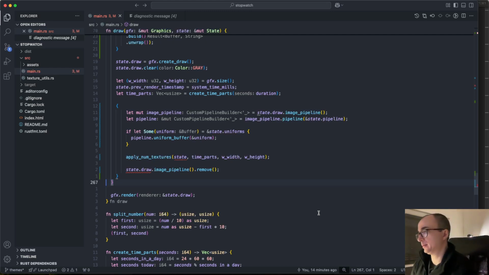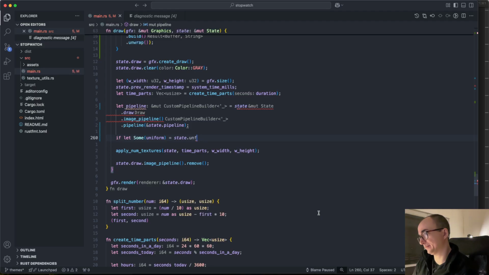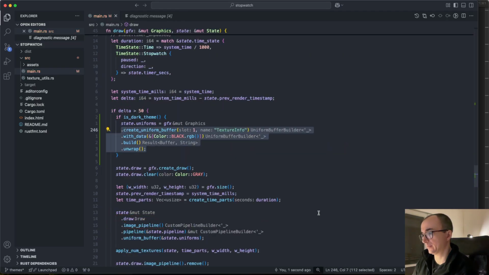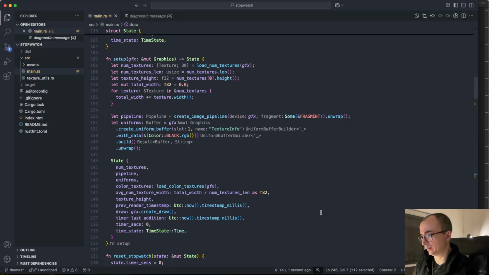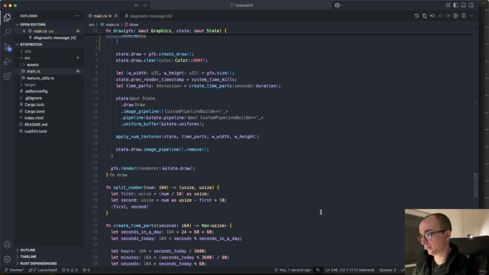Okay, so I don't think Copilot knows what it is doing, so maybe we'll not simplify it. Okay, uniforms, okay.